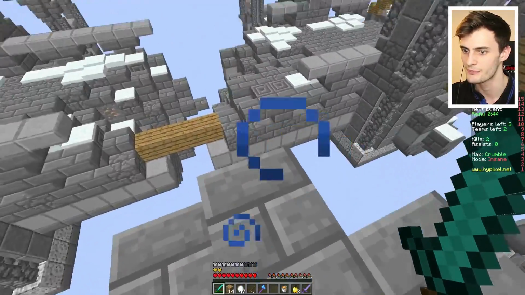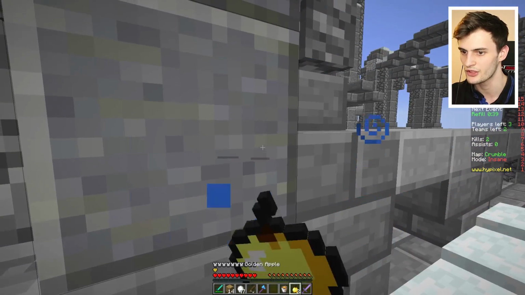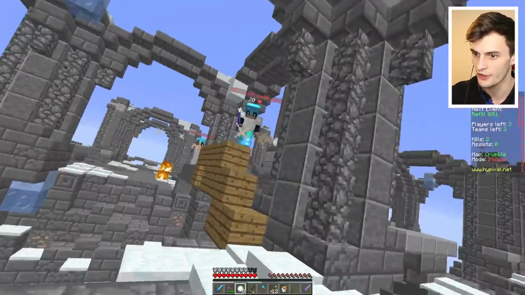Okay. Run, SB. Okay, there we go. Right, we'll make it over here, and we'll kind of hide. We're going to have to be clever. We're going to have to use brains to beat these guys, okay? I'm not too sure about this one. Go on, get in the void.